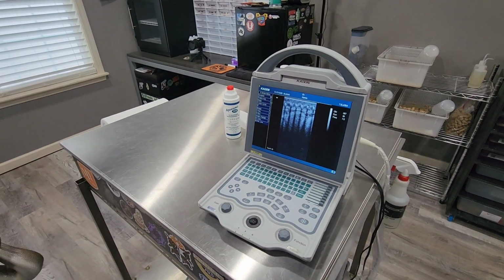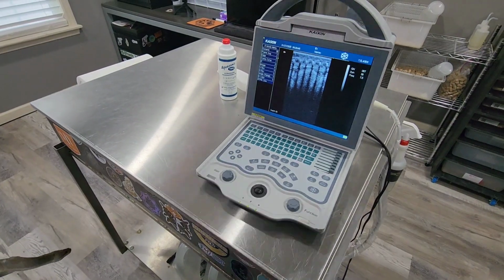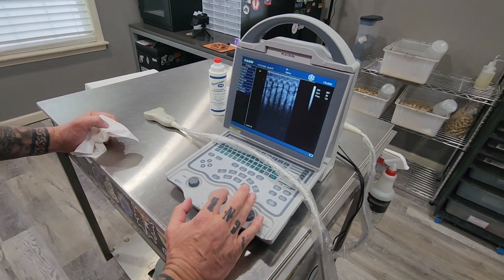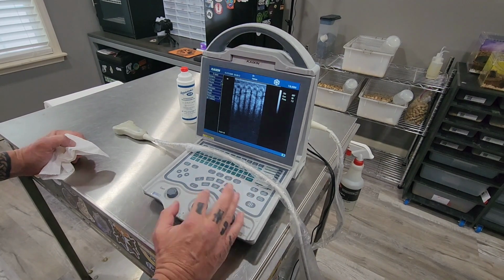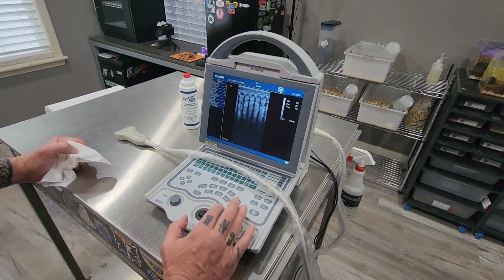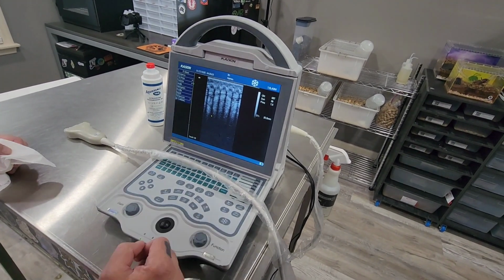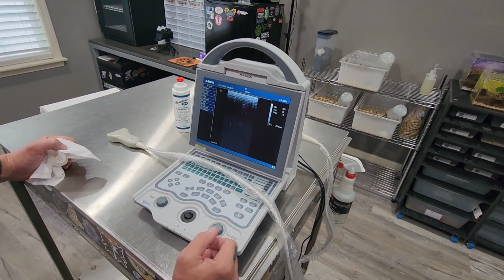Go right there. The foot pedal freezes it, unfreezes, freezes. Then while it's frozen, you can push measure. And then you switch over to the roller, and you just grab a point. When they're big like this, it's a little hard. Hit set, and you drag it across to the point you want to measure. Set again, 25 millimeters. There you go. It's that easy. And then when you unfreeze it, all that's gone.